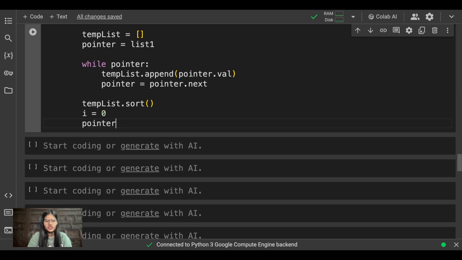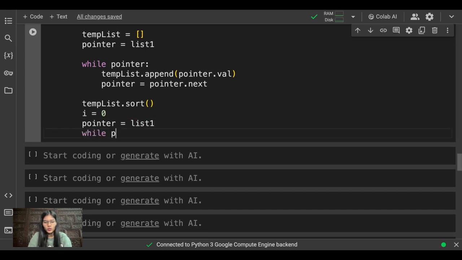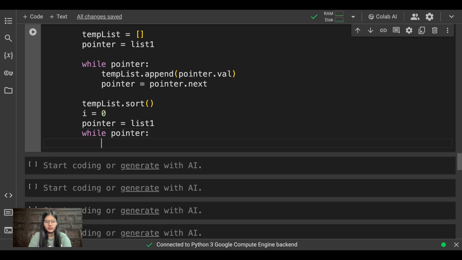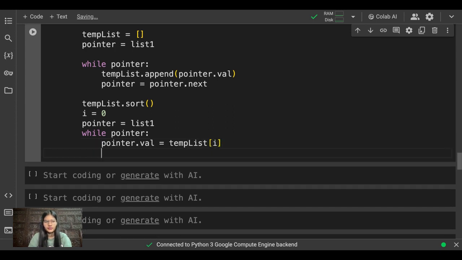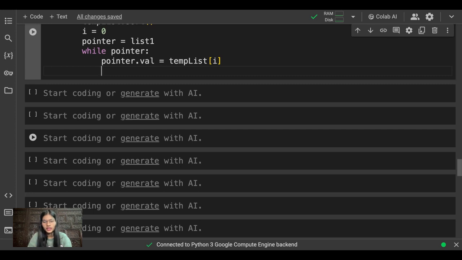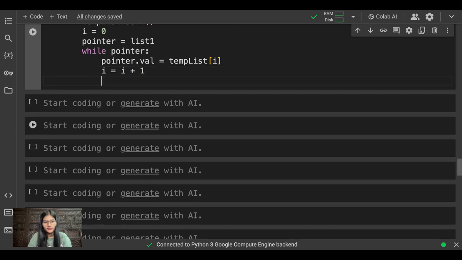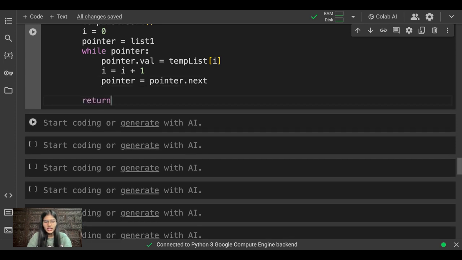So here my pointer will be equal to my list 1, and while pointer, I would write pointer dot val is equal to temp list in bracket of I, with I equal to I plus 1. Then pointer is equal to pointer dot next, and at the end I would write return list 1, and that is where I'll be returning the final list as the result, right?